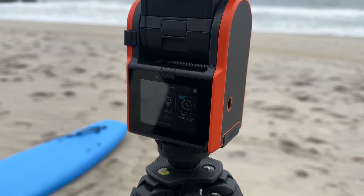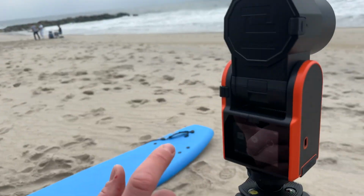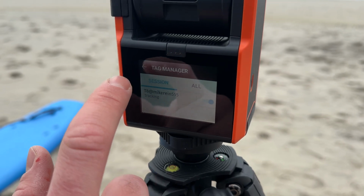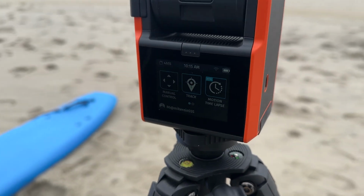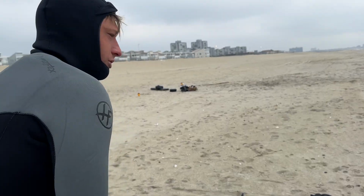And as we talked about before, this tag should already be tracking. And yep, it is. And GPS signal looks good. So we'll go back to the track in just a second. Apparently you do not need to dock it to start calibrating and tracking. So we're going to try it without that and see if that works.